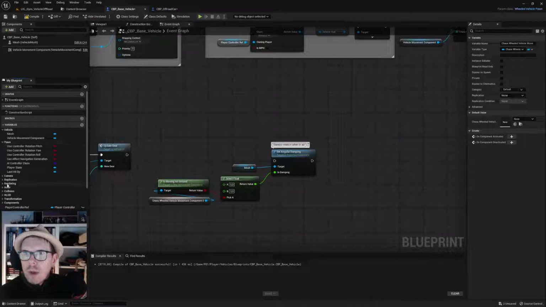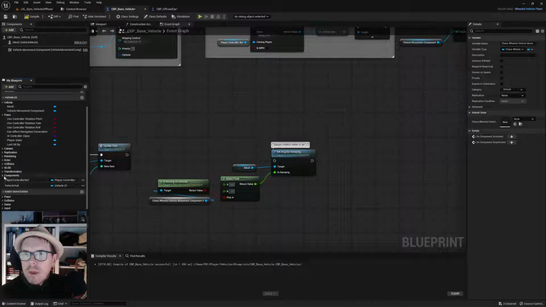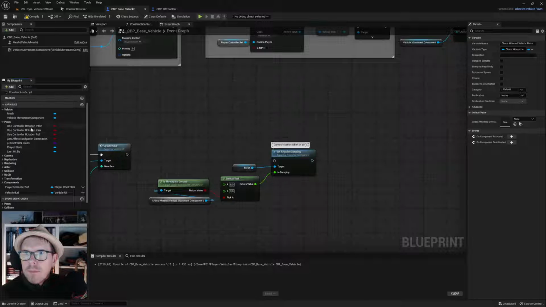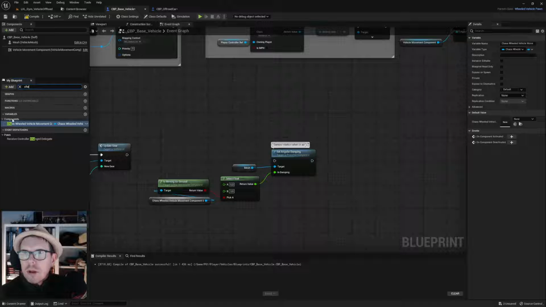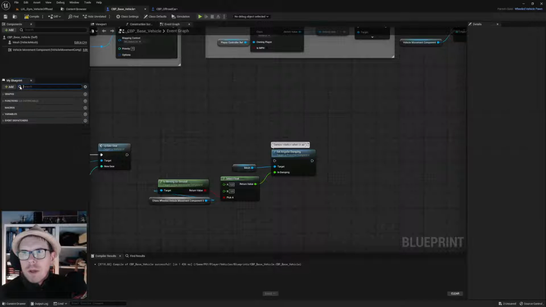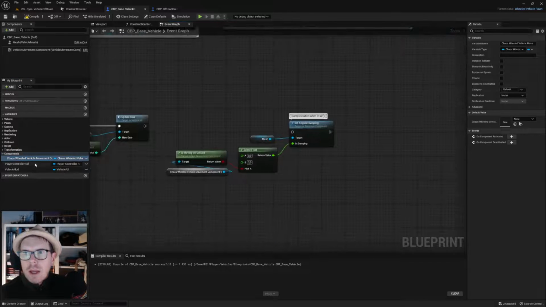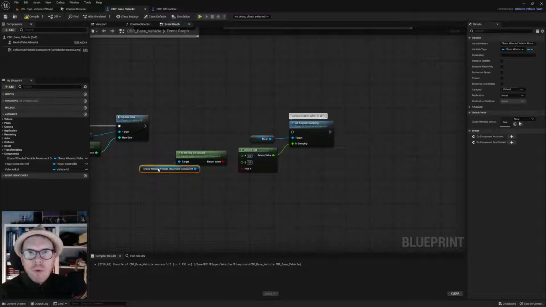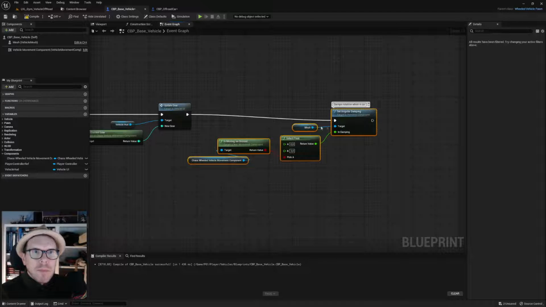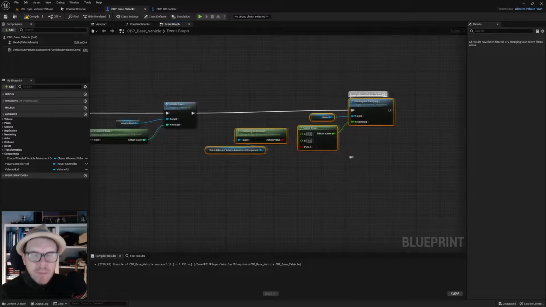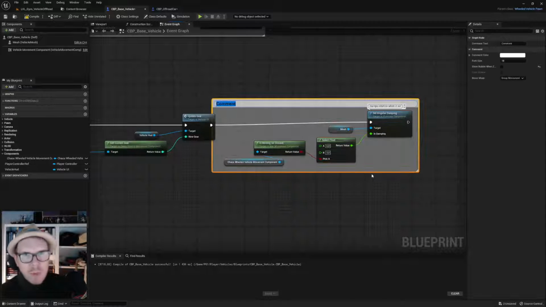Where is that one located? Search for chaos. In components, obviously. So checking the variables, going into the components. There we have the chaos vehicle. Hooking that one in to check if we're moving on ground or not. Make a comment box.